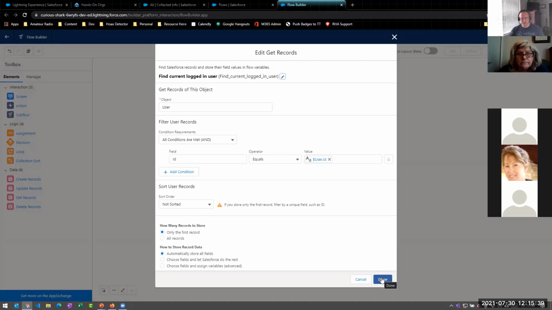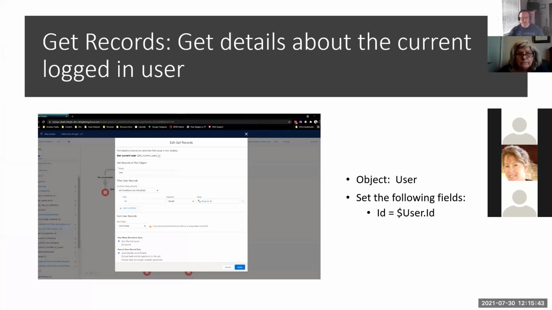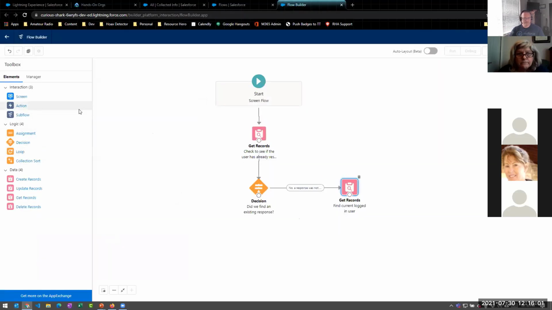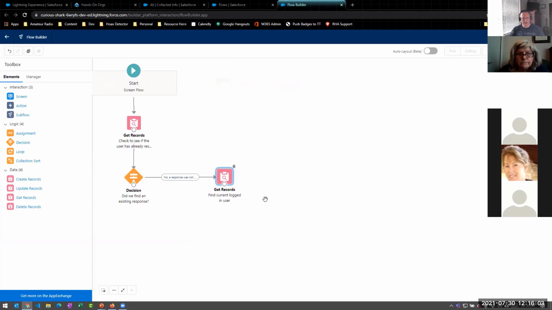Okay. Now we get into the fun part. All right, so we'll go back here. The next thing that we're going to want to do now is actually build our screen. This is what's going to be presented to the user when they're logged in. Now there's a few things where we're going to break this up into individual pieces. So there's going to be the screen, and then there's going to be essentially 4 components that we're going to display on the screen.